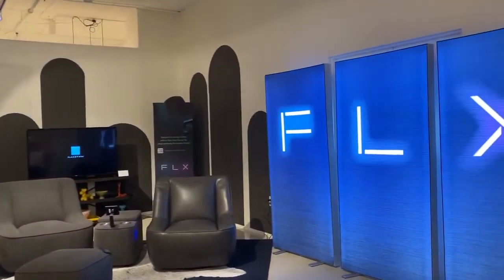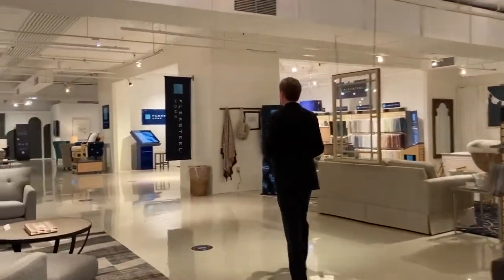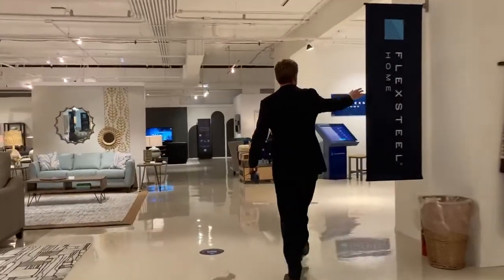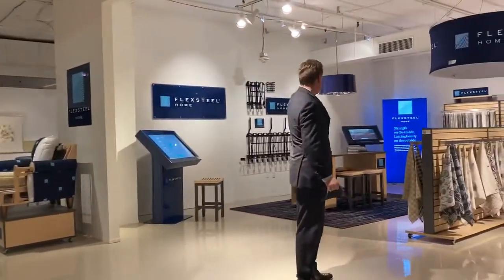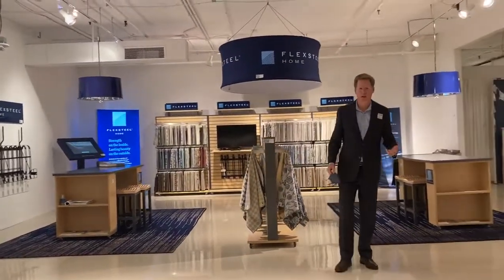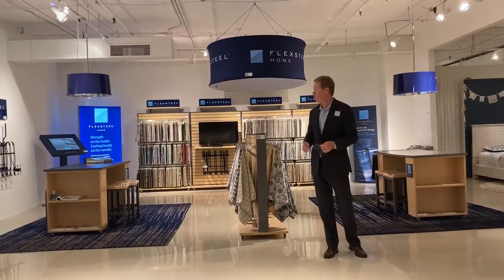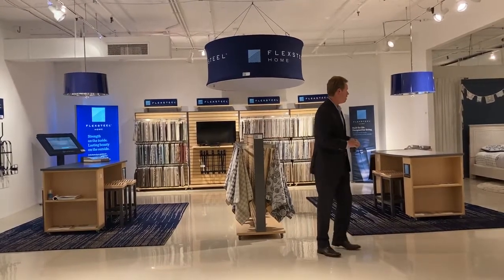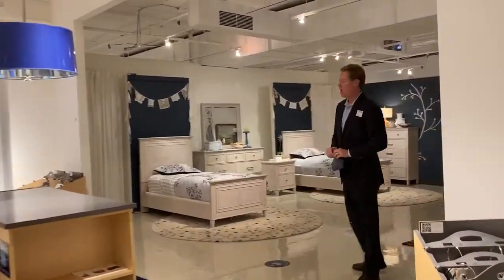Then we're going to move over to the area of the showroom that is more of our gallery studio area or design center, really showcasing the materials that you can use in store, what the fabric racks look like, the halo signs, the digital kiosk. This is the area where either a retailer can sit down and work with the fabrics and create what they want for the store, or we can bring them and talk about our in-store programs and get them signed up for those. As we move through this area, we go more heavily into our case goods.